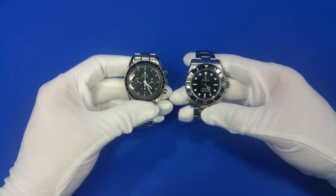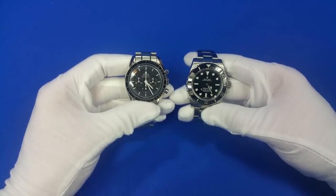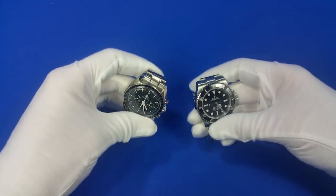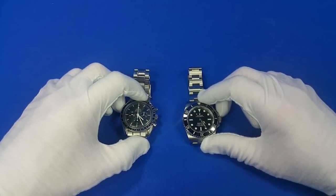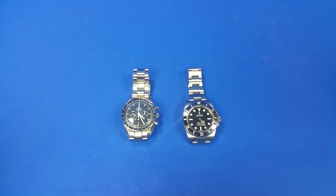Like if I bought an A. Lange & Söhne or a Patek, I'm gonna die. Okay, this one I can lick my wounds with and recover in a few months. With those high horology watches, I cannot. I gotta stay in my lane. I forget who said that, you gotta stay in your lane. I think it was Kevin Hart or something like that. And he was talking about how he went out with his buddy. He thought he was rich, and he went out with his buddy that was way richer. And he goes, "I gotta stay in my lane," and it is true. You don't put yourself in the poorhouse.